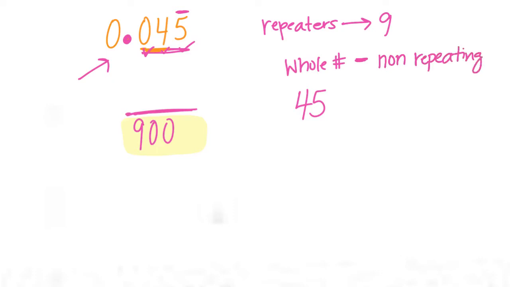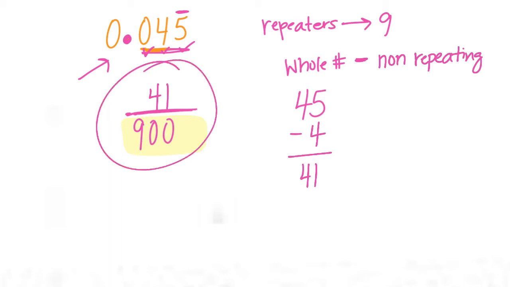So I'm taking the whole number disregarding the decimal point. So I'm taking 45 and I'm subtracting 4. Well, 45 minus 4 is 41, and I'm putting this on top. Now, if I didn't have a calculator, I would have to reduce here. Okay, in this case, this one can't be reduced, so I don't have to worry about this one. This one's actually very user-friendly. But sometimes you'll have like 200 over 900, and you have to reduce. Let's look at another one.